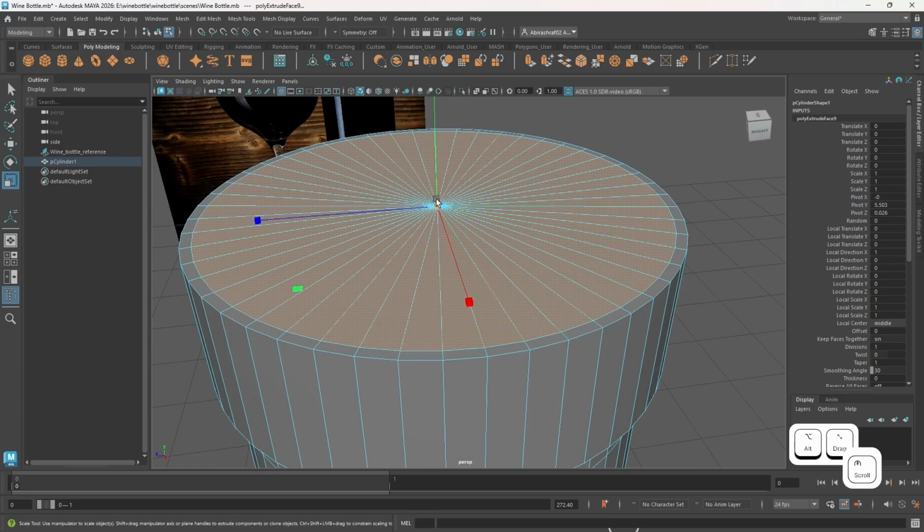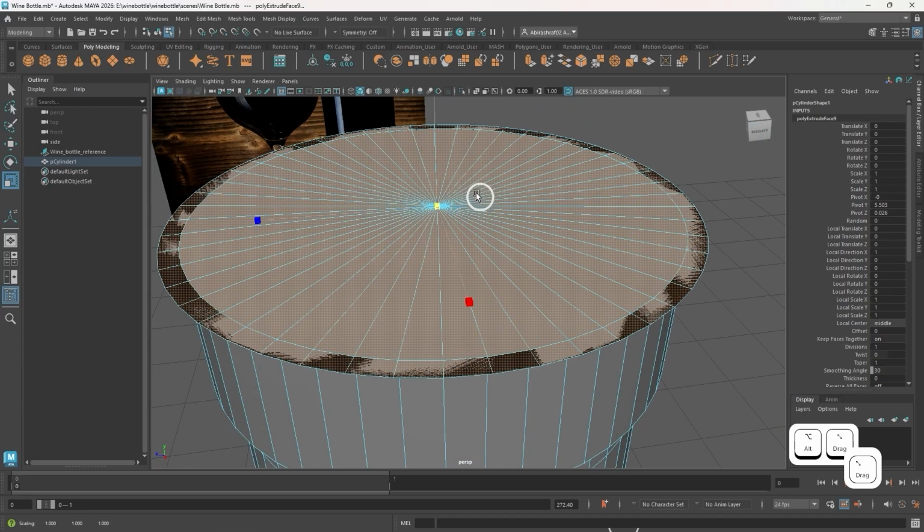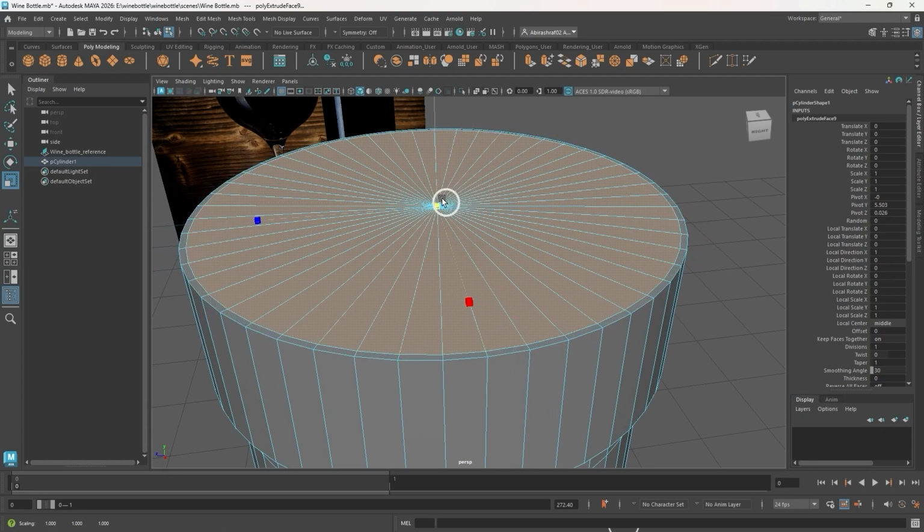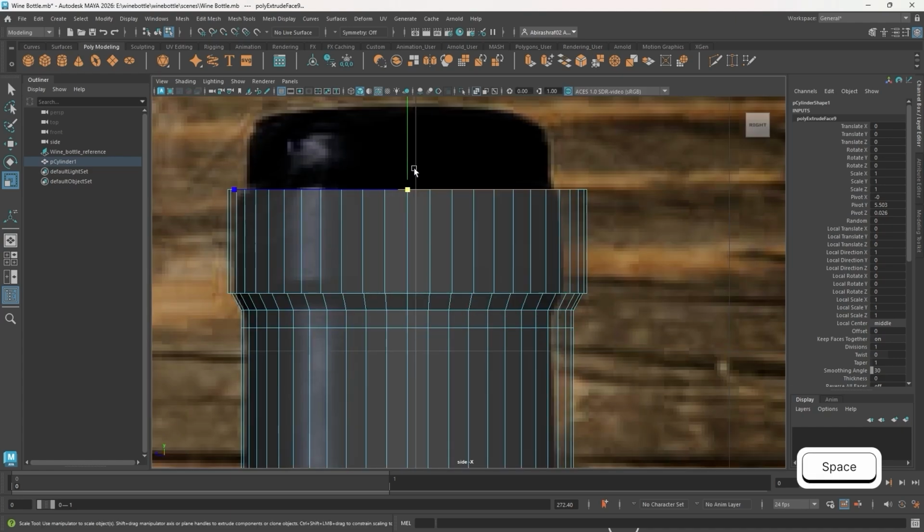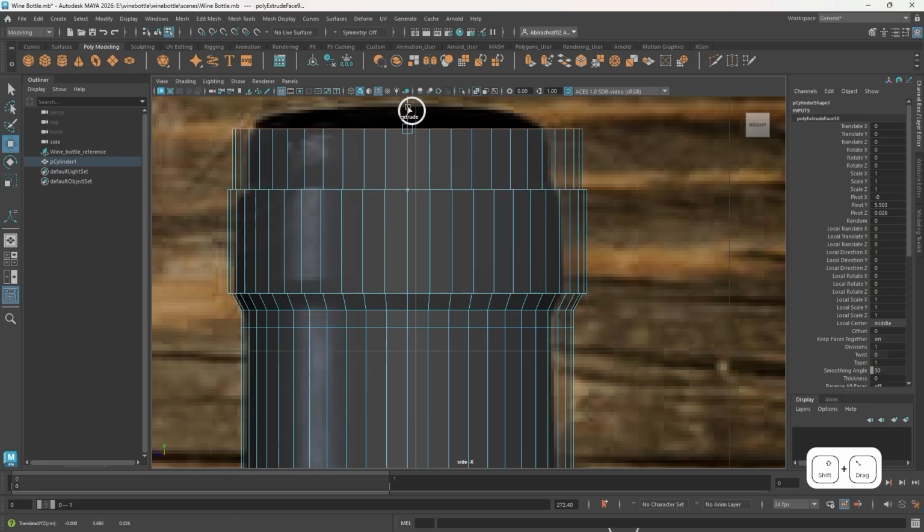Let's go to this view, where basically instead of extruding outwards, we're extruding inwards. And let's extrude up. And there's a bit of short space here.